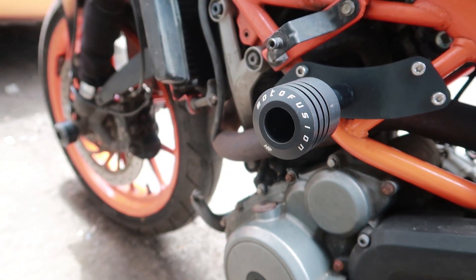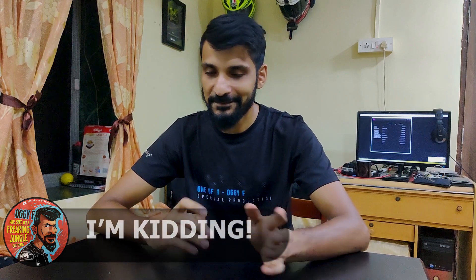Finally, put the fairing back onto your motorcycle, bolt on everything required, and crash your motorcycle once to see if your frame sliders are now working effectively or not. No, I'm just kidding — that last step was not required. Just like your helmets and your riding gear, the best safety gear is the stuff that you don't have to personally test yourself. Keep that in mind.